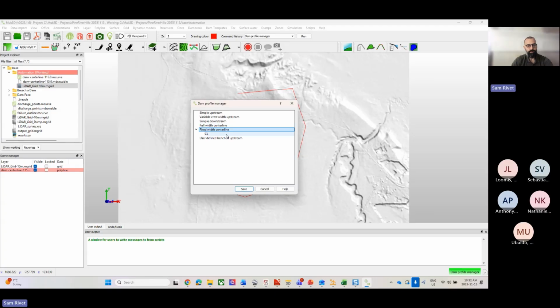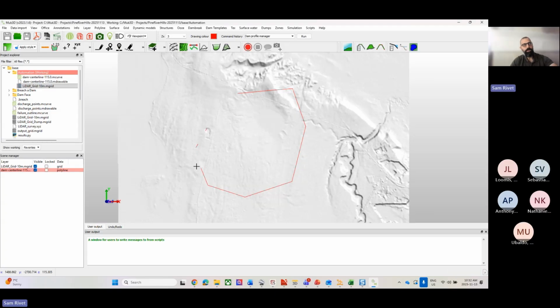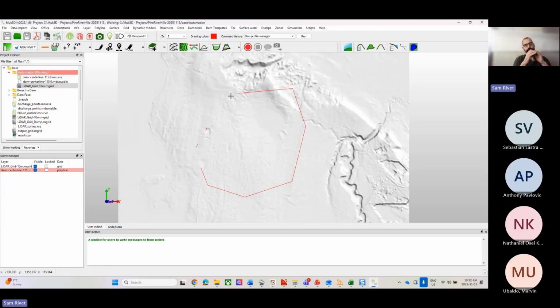Hit OK. Save it. Then I'm going to take that generic cross section and reference it to a specific design line. In this case, my center line. So that generic cross section is always going to be applied to this center line. And because this is the center line dam, that works. So it's just going to progressively, as I apply a dam template, build that dam up to different elevations based on that cross section at this location.